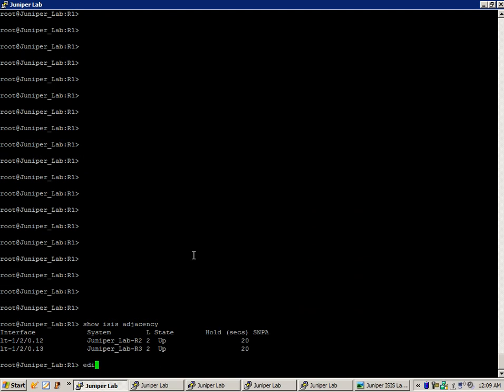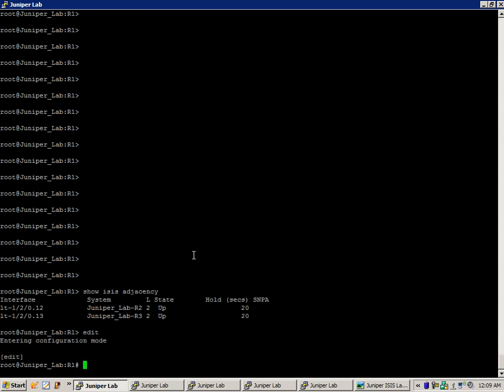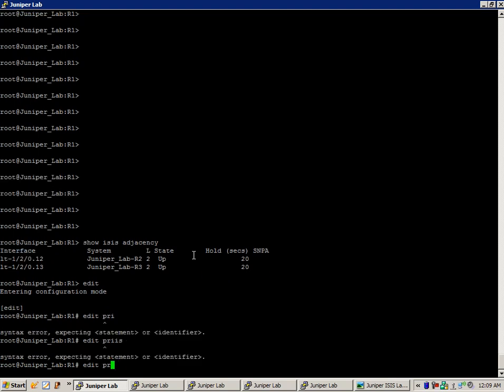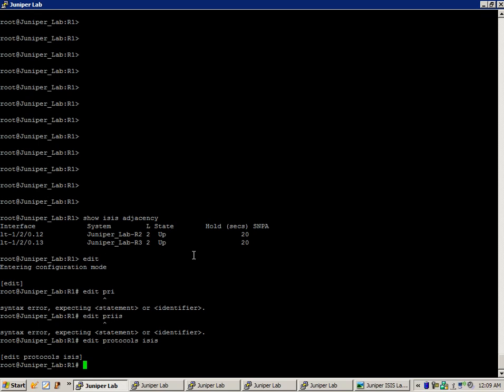and we're going to configure trace options. We're going to go under configuration mode. We're going to do edit protocols IS-IS. Then we're going to do trace options, and if you're not familiar with trace options, they allow us to set real-time events, send them to a log. That way we can check on those later on, or we can monitor those events in real time, just like you were going to do a debug on the Cisco IOS. It's kind of similar to that.